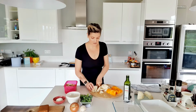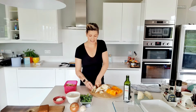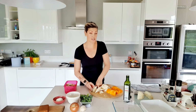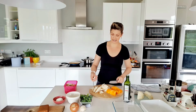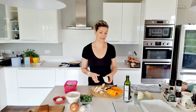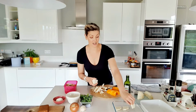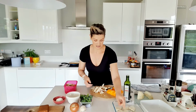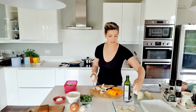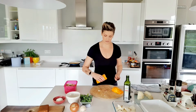It gives you that kind of flavour of umami, that flavour of meat. As a vegetarian, I find there's sometimes something missing from dishes, and that flavour that you get is called umami, if you haven't heard of that before. So I often use it in my recipes then just to make up for that lack of flavour sometimes. It's just into the dishes there now, but we'll just chop this guy up first.